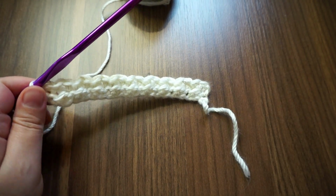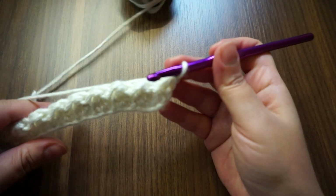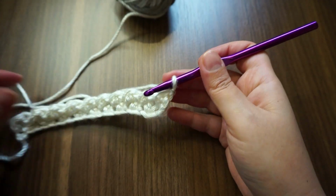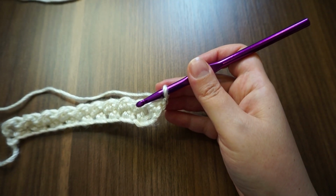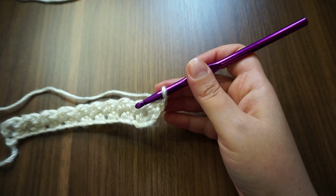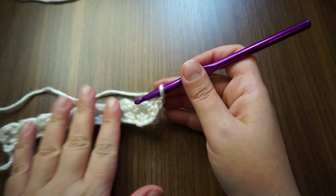So the next row again we'll repeat chain 1 and now it's gonna be a slip stitch, half double, and a slip stitch. So we alternate rows, starting one with a slip stitch, the next one with a half double crochet, and so on until the end of your project.